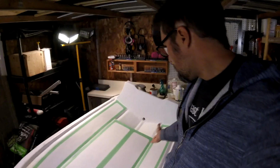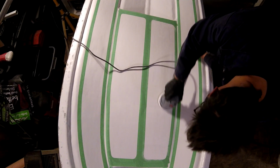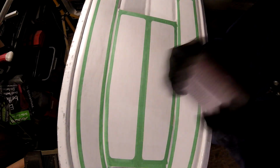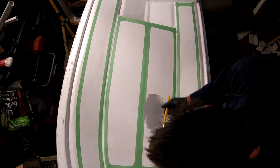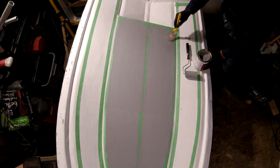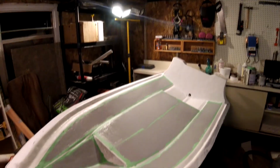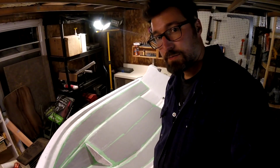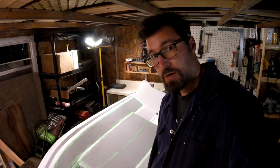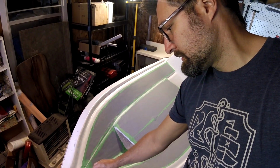It's all taped up and ready to go. We just gotta paint it on. Coat within the next 24 hours. All right, so I did another coat, and now it's time to peel the tape off and see what we've got.